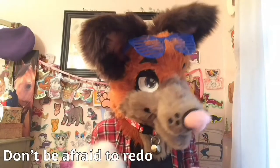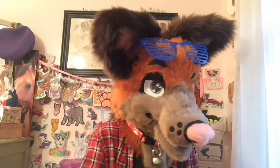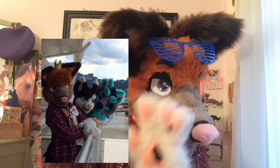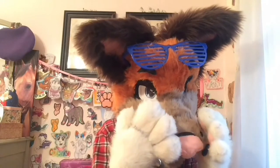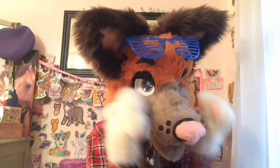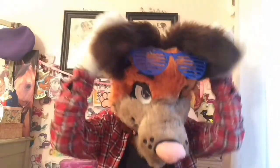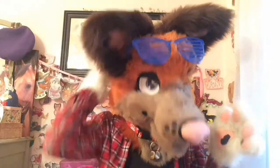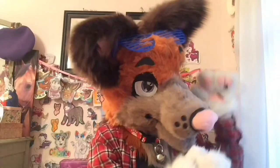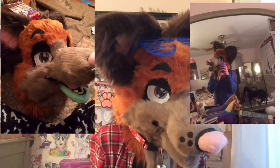The first thing: don't be afraid to redo. With Jax, he looked very different before — I can put a picture right here. I didn't really know what I was doing. I had to redo completely his muzzle and all this fur and give him new earsies so they wiggle. And the back of the head, neck — see the process here, I'll put it somewhere.